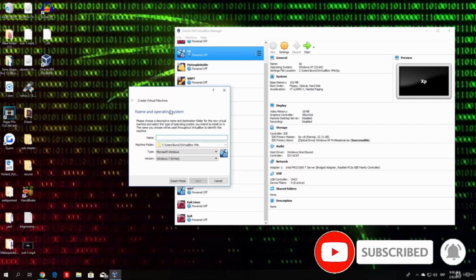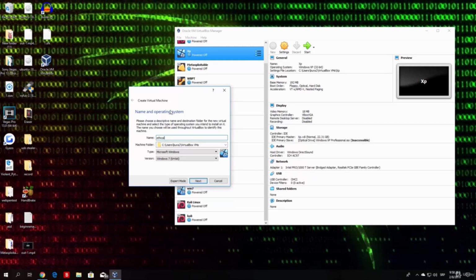So basically I'll just name this Ethical Hacking Machine. You can change the machine folder if you want to. It is saved right here for me, but we do not want to install Mac OS, we want to install Linux. And for me it automatically puts Oracle 64-bit, which I want to change since Kali Linux is a Debian based distribution. So I'll just choose Debian 64-bit since I installed the Kali Linux 64-bit version. Once you check all of this and make sure it is Debian 64-bit, we can continue to the next step.